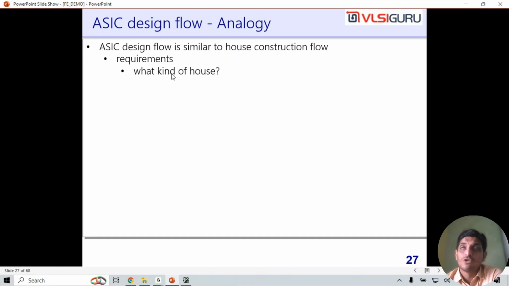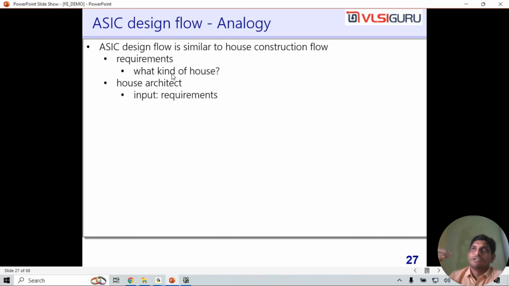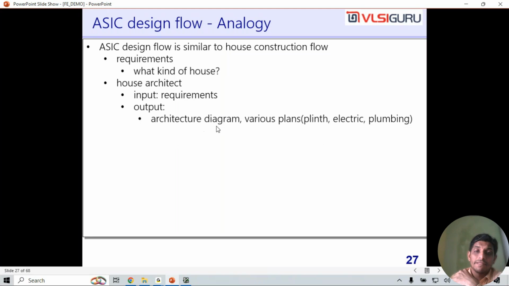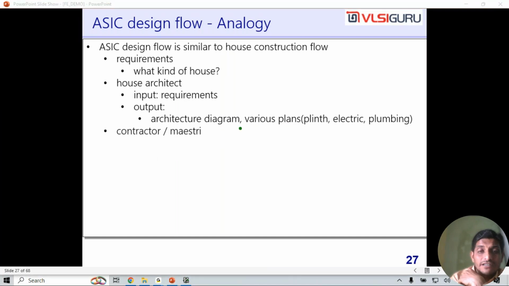Then whom do you go to? Architect. You go to an architect. What will the architect give? He will take requirements as input. Requirements become his inputs. He will give you the different plans, architecture diagram, and various plans. Then you will go to, let's say, a contractor or mason. So for him, this becomes the input. For the contractor, this becomes the input.